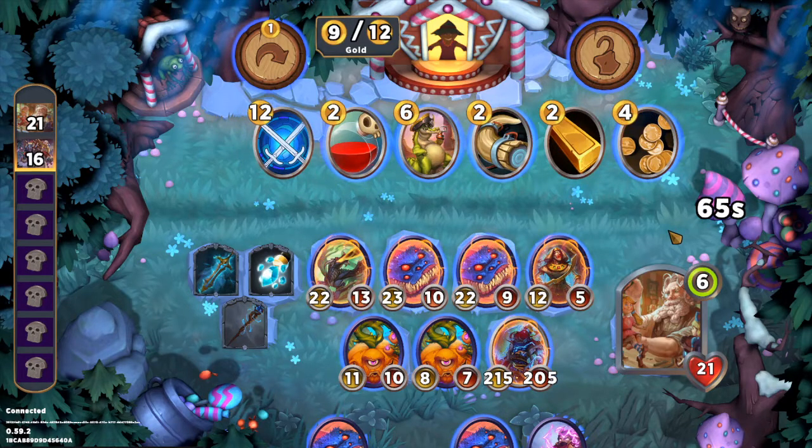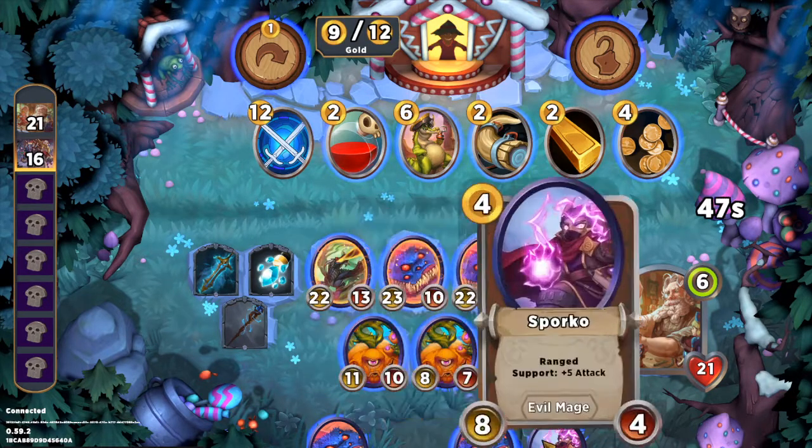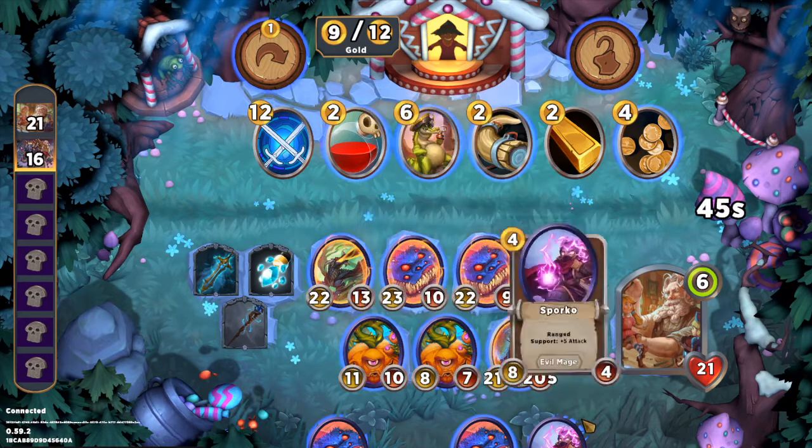Oh, we could sell 3 things to upgrade something. 1, 2, 3. I could upgrade one of these maybe. 1, 2, 3. Maybe this is off. 1, 2, 3. Upgrade a pumpkin.